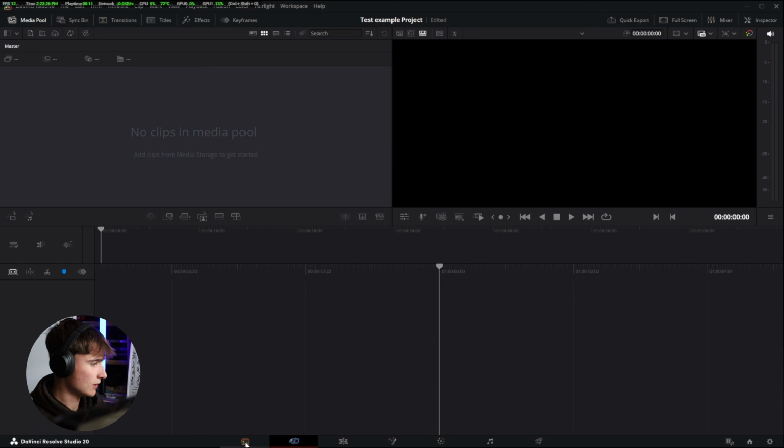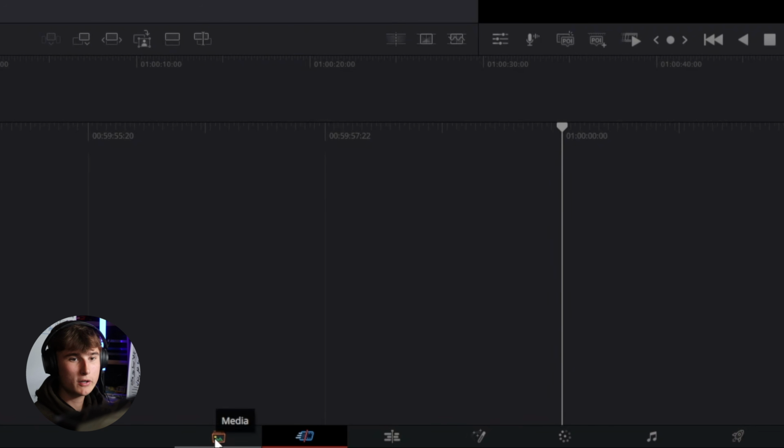If you don't know, there are different areas inside of DaVinci Resolve meant for specific tasks. Honestly, half of the time you're barely going to use any of these, because you'll mostly be using the edit page. You've got the media page, where if you were doing massive big stuff, you can organize your media. You've got the cut page, where you can simply cut down all of your footage, but we're not going to worry too much about that because you can do that super fast in the edit page anyway.